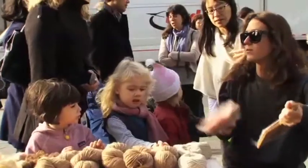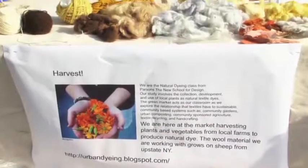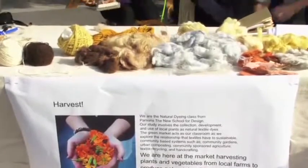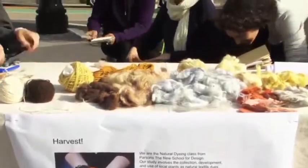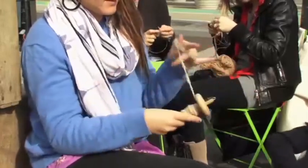Took this class, I was just expecting that, you know, Laura is going to come in, teach us how to spin, teach us how to crochet. But it goes so far beyond just learning these crafts. It puts us in touch with sustaining local markets. I think this project is very important for students studying fashion design. It's about kind of an old craft that we are missing in our day and age, and we go around with our designer minds and we make things and we critique things and we look at them, but a lot of times we don't understand their life cycles and the way that they are put together.